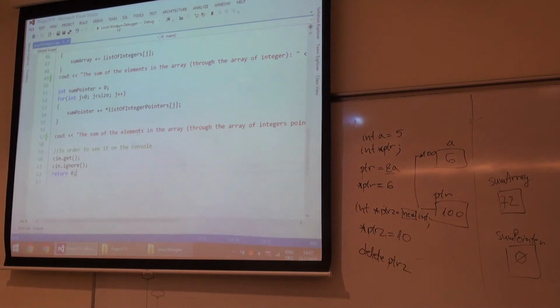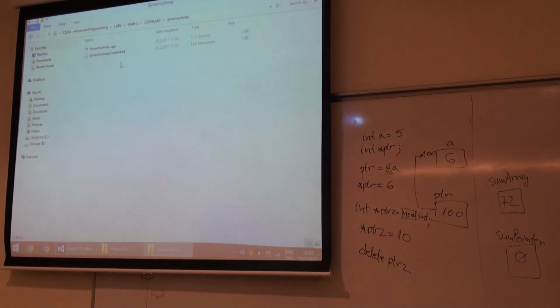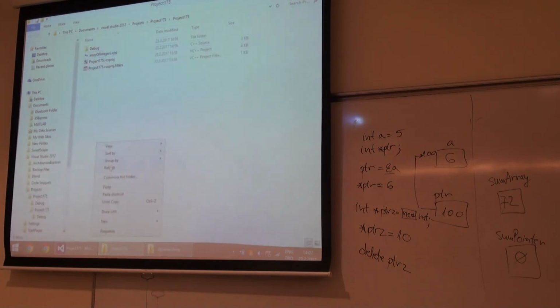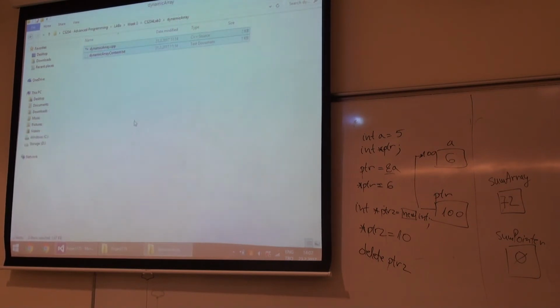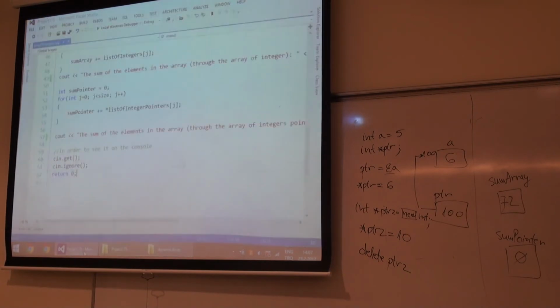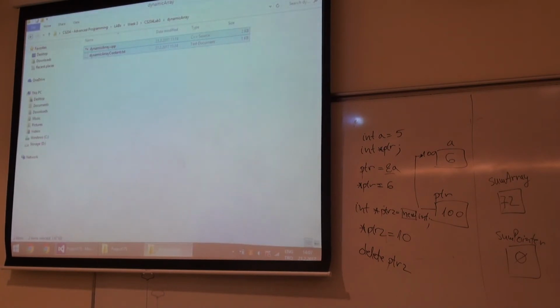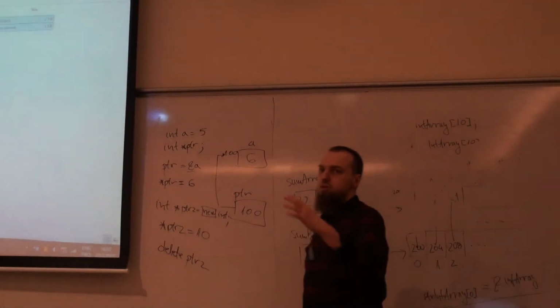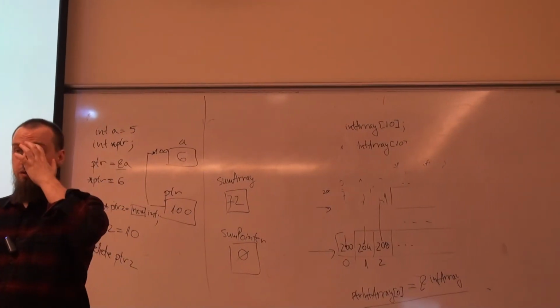Okay, now let's go with the second example called dynamicArray. Just copy paste the content of this guy. We have here an input file also. And before executing the code, just let me explain you some stuff. We are not going to need this guy here. I'm erasing it. Now, integers have 4 bytes, 32 bits.